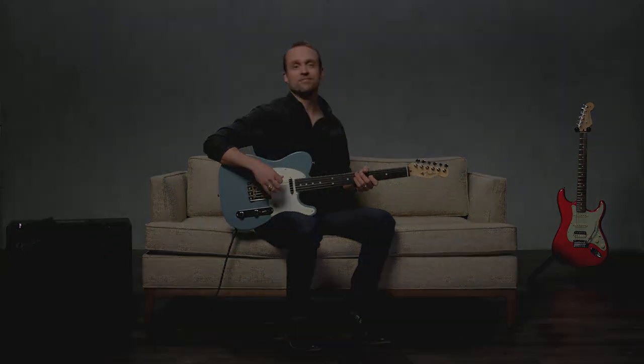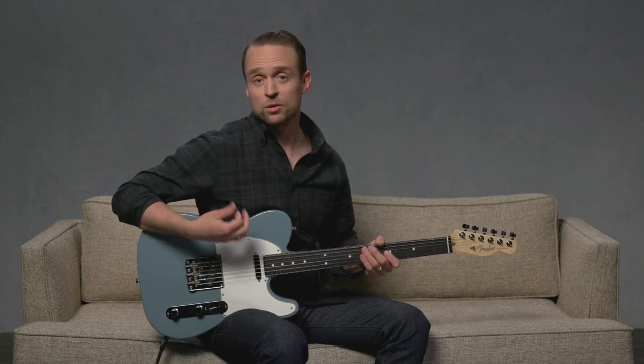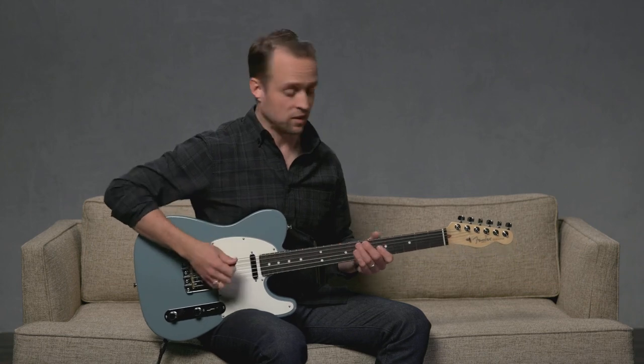In this lesson, we're going to talk about using popcorn picking. So we'll talk about what it is, I'll show you how to do it, and we'll talk about some common songs that use it. Popcorn picking, also known as bubble picking, is a percussive sounding rhythm guitar technique used in funk and pop music. Here's an example.